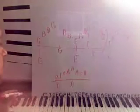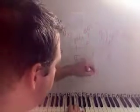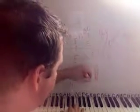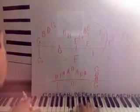And then the last chord was a G chord, and if you listen for the top note, you hear it's a G. And then G in the left hand.